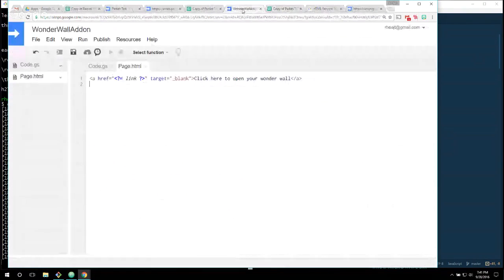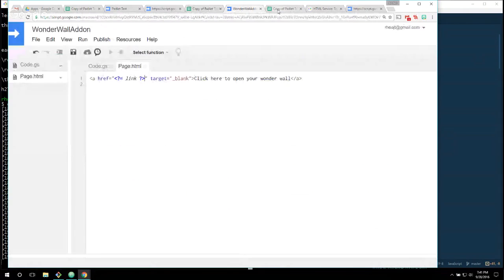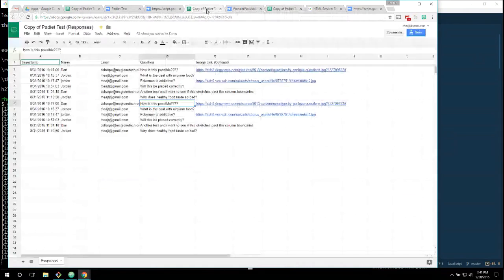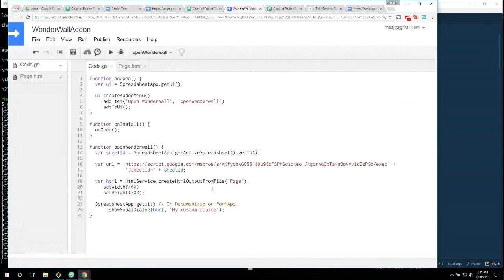The problem is we don't have the href part. Yeah. So what I was trying to do was pass the link, yeah. I was trying to pass that link variable in there. It doesn't look like it came through. Let's see. You should be able to create a template from file.